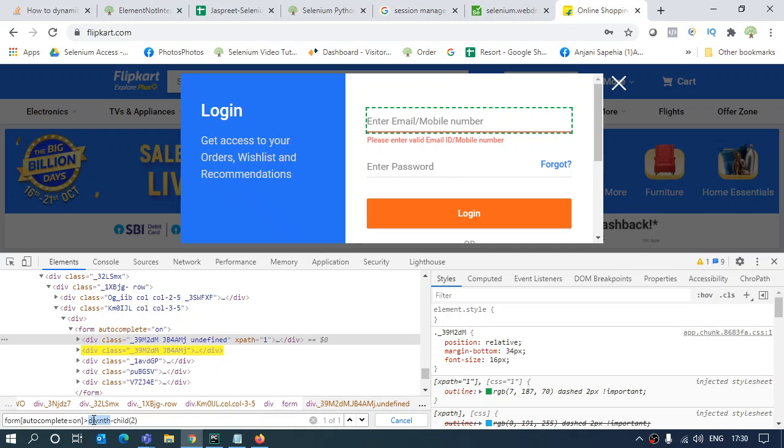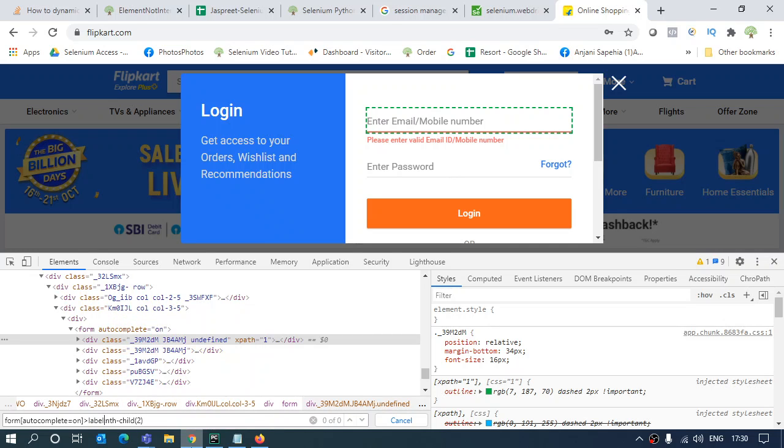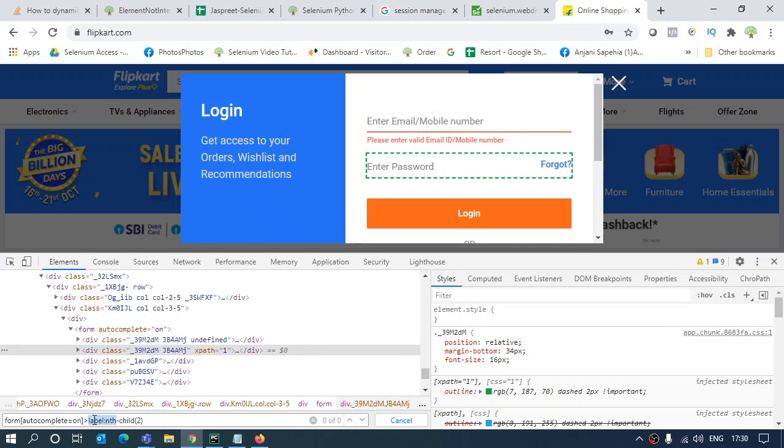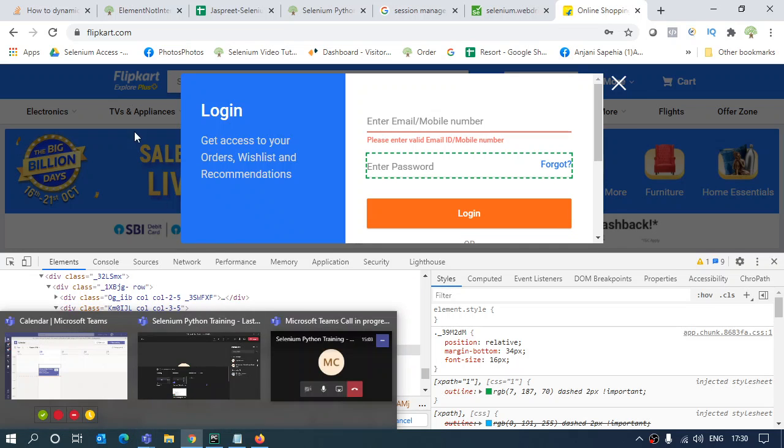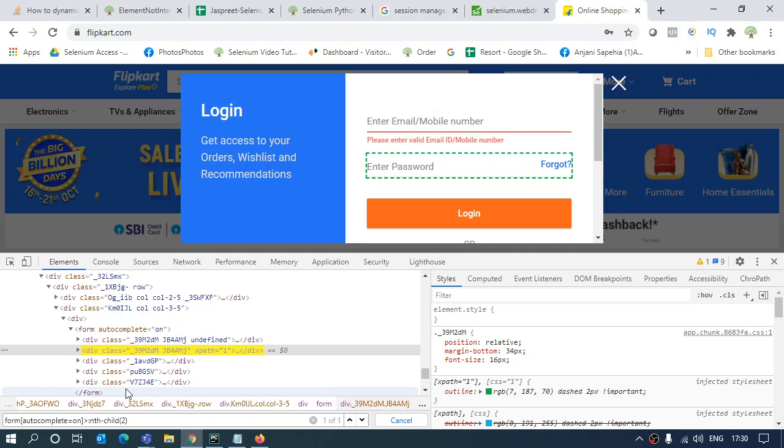This is the reason why the tag names are not compulsory to be given in the CSS selector. Because if suppose the second tag is some label tag, and I have given a div tag, then it's not going to identify. You can see over here in real there is a div tag, but I have given the tag name as label, so it's not highlighting anything in the CSS selector. So if you are giving the tag names, make sure that they are right. If you are not interested in giving the tag names, just simply skip them. That's not going to make any effect on your selector. It's going to look like this, right?